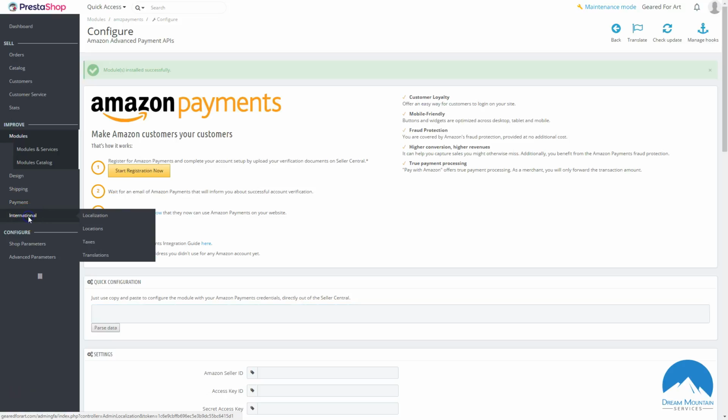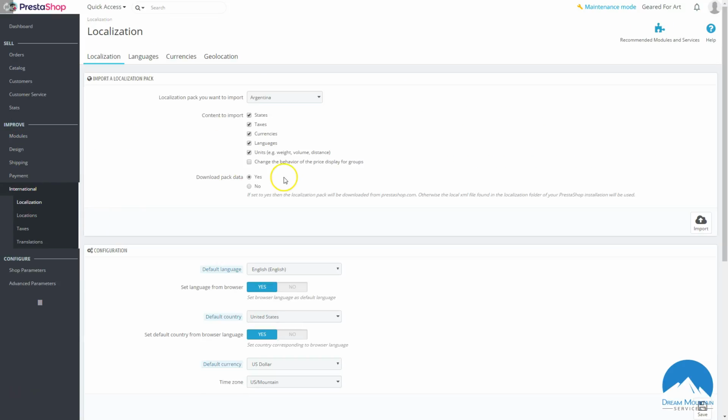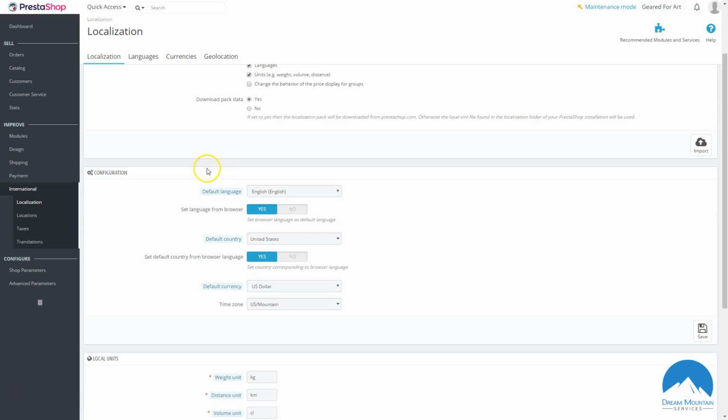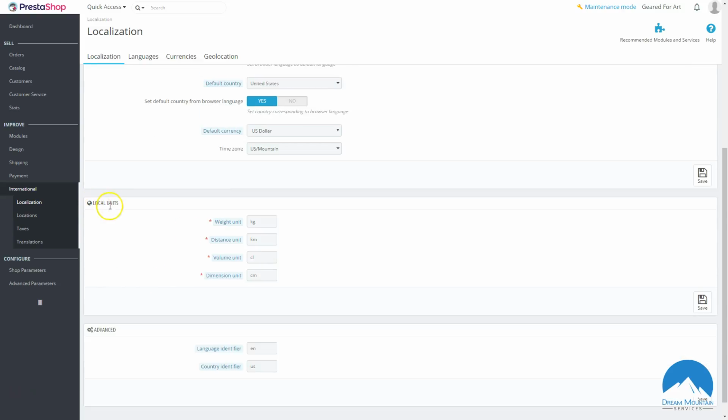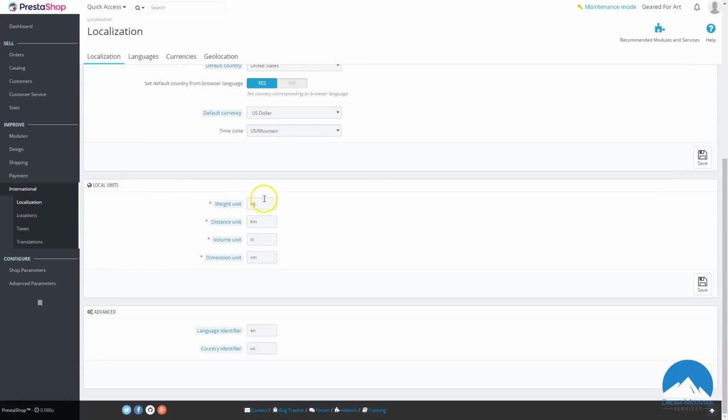So international, we'll go here and go to localization. So this is where you can download local packs, and this is where we set the local units for your store. So weight, I don't want kilograms, I want pounds. Distance is in miles. The volume unit is going to be in gallons, and my dimension is going to be in inches.